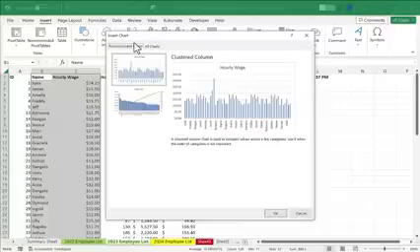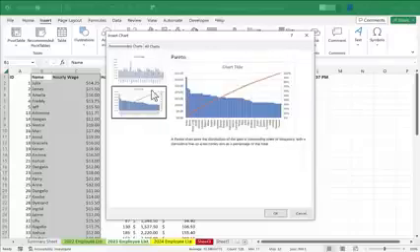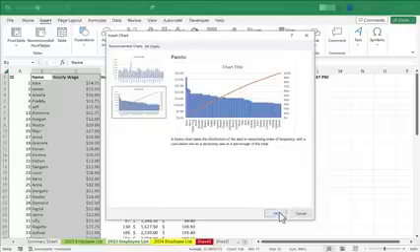If you click there, Excel will recommend what it thinks are the most likely charts that you'll be looking for based on the data that you've selected. So it's recommending a clustered column or a Pareto chart. And you can just simply select the one that displays the data in the way you want to display it. I think this Pareto chart is great. I'm going to click OK.